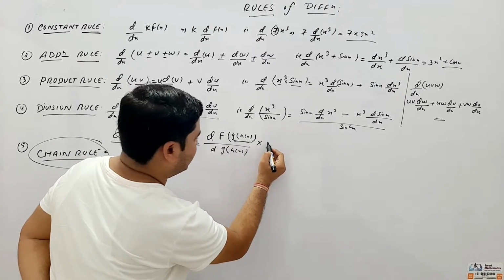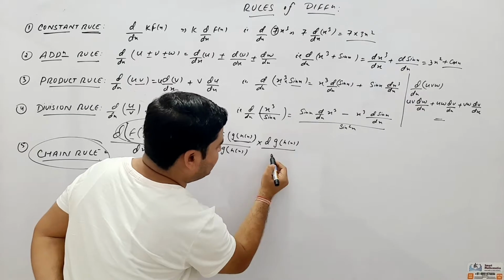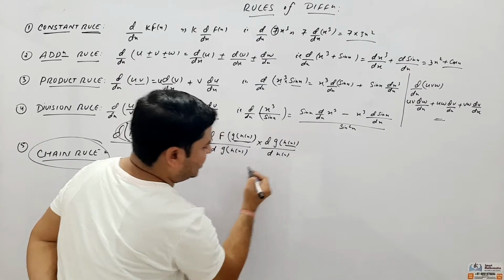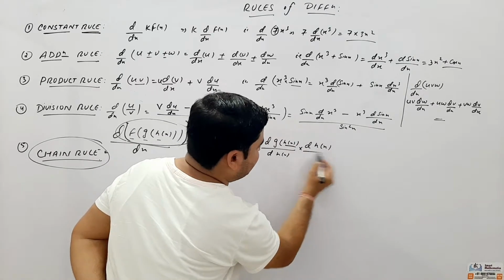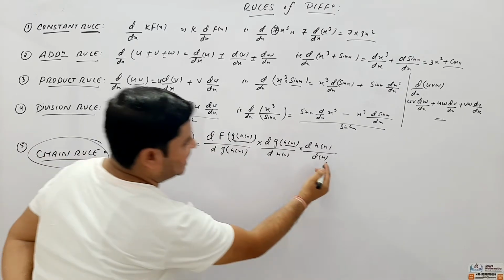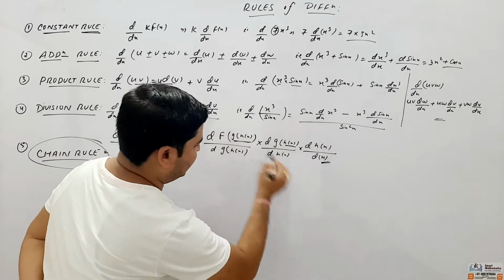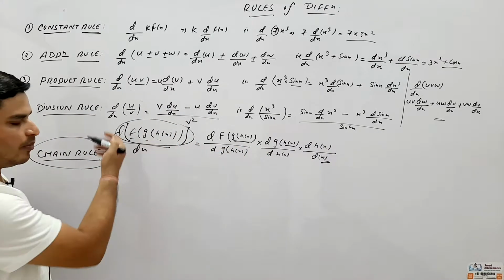Then there is the chain form for the g function. This time we will differentiate the g function with respect to h, so h will be on the denominator. Then in the last step we will differentiate the function h with respect to x. Remember, you always end with x. Okay, so this is the procedure to form the chain and to differentiate the function based on composite form.